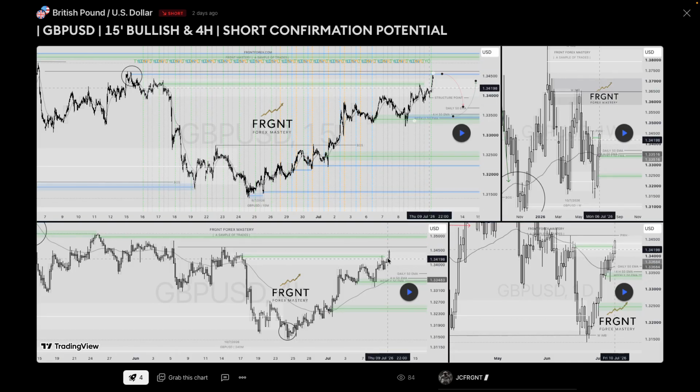When this 4-hour candle was in the latter stages of closing, my anticipation was, if we've seen rejection previously coming from that order block and price is now pushing up even higher, supported by the higher time frame directional daily order block, with reason to reject the daily order block as well, we have a lot of valid confluence simply on GBP US dollar as a standalone pair for reasons why we could look to go short.